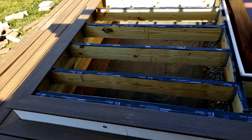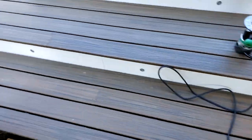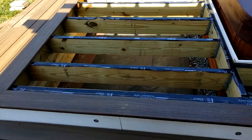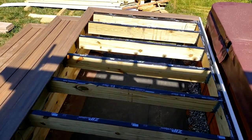All right, finally we can continue to work. So we've gotten the two steps done, and now we're starting on the main part of the deck right here. So I just thought I'd show you how to actually put in this picture frame border.